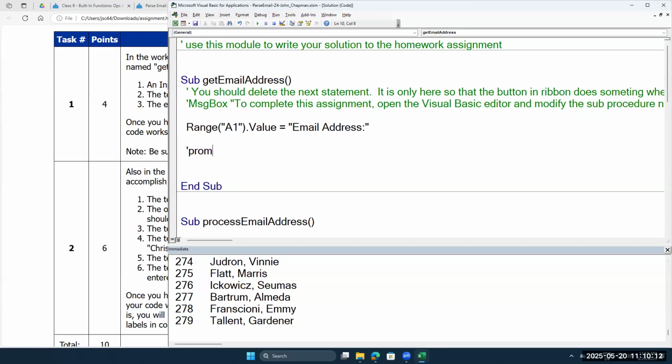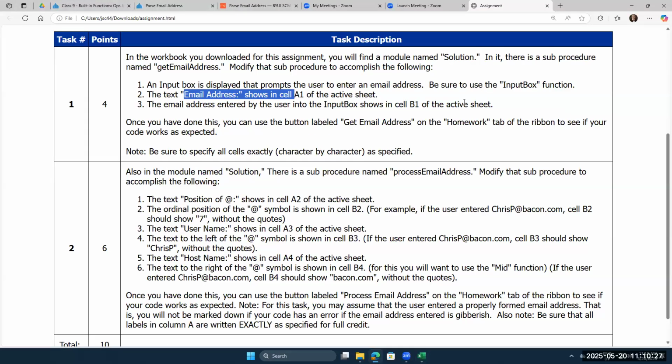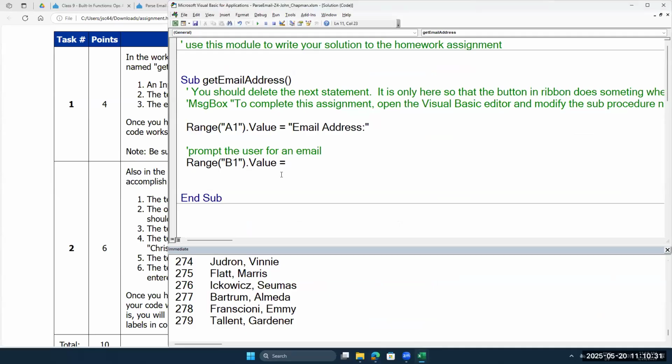So if I do a comment here, prompt the user for an email, and we do Range("B1").Value equals InputBox, and we'll say, "Please enter your email address." And this is the prompt.